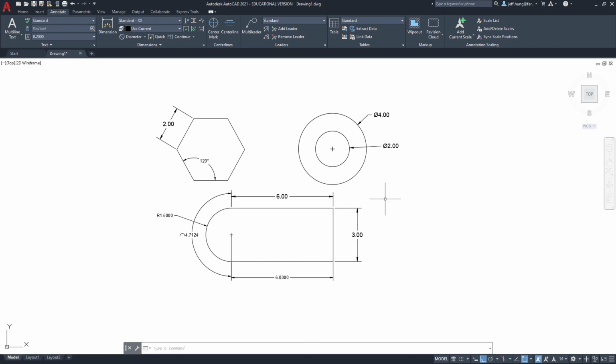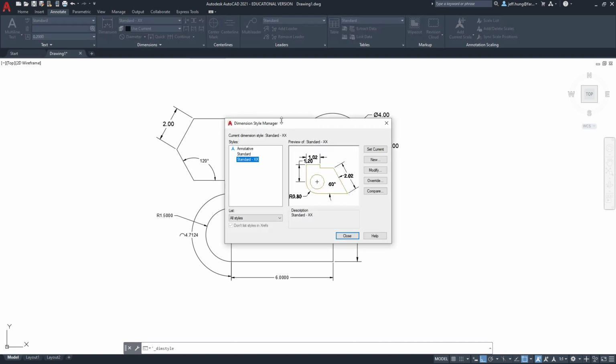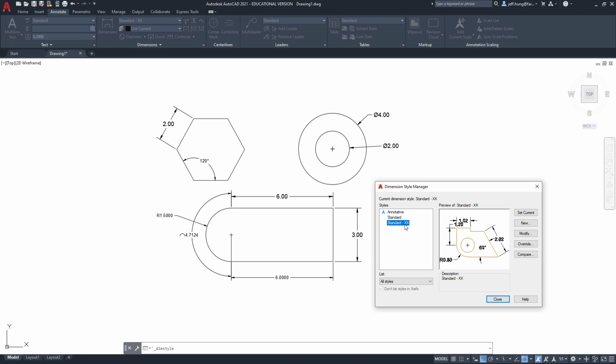Now I want to add a new style. Let's say I want to apply something called a tolerance in here. And there are cases that you have to apply tolerance in some dimensions. So I create a new one. Now the reason I have to create a new one is that if I change this existing one, everything's going to change together. But I just want to have this particular dimension that has that style, that includes the tolerance.